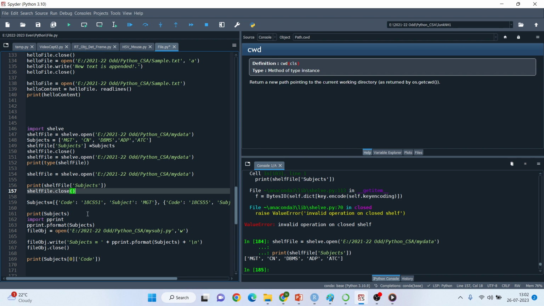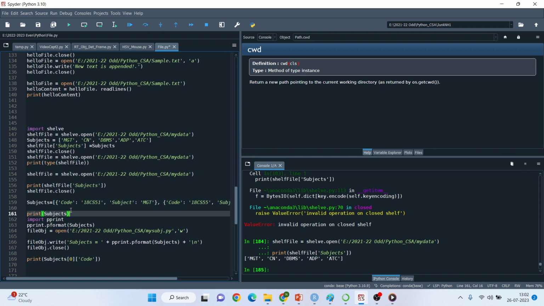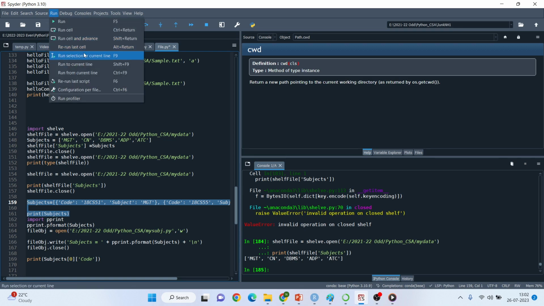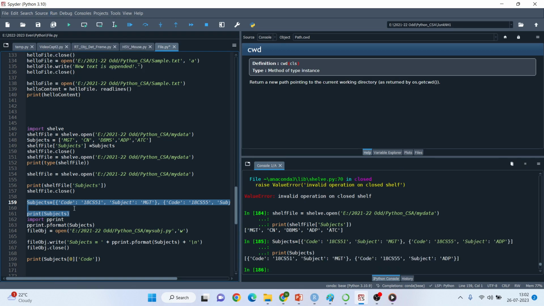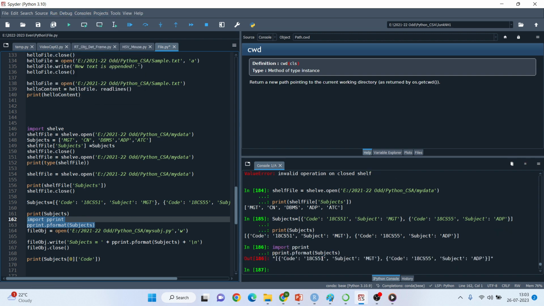In the same way, I can try it for a dictionary. So I'll be using one list having dictionaries. This is my dictionary. This is the first item, and the second item in the list. Each dictionary has a code and a subject field. Code is the key and subject is the value. In order to print this in a neater way, pretty print, I have to use an import statement. It looks almost the same.